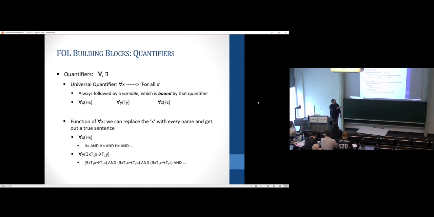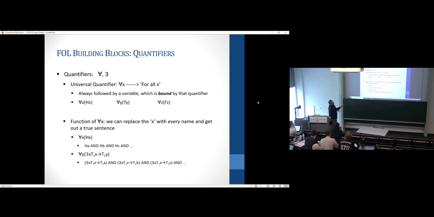So again, what's important is that whenever you have a quantifier, it will always be immediately followed by a variable. That is the one it's controlling. And the function of this universal quantifier is to tell us that you can replace the associated variable with any name you like, and it should still be true.